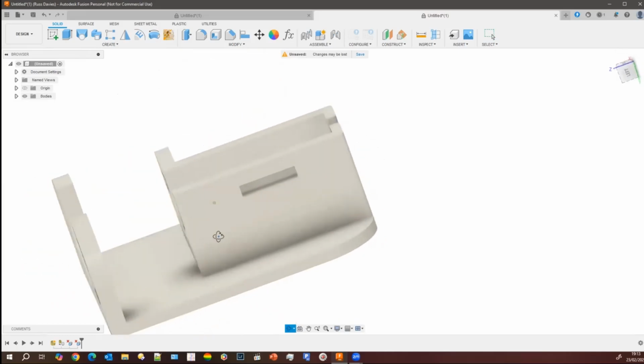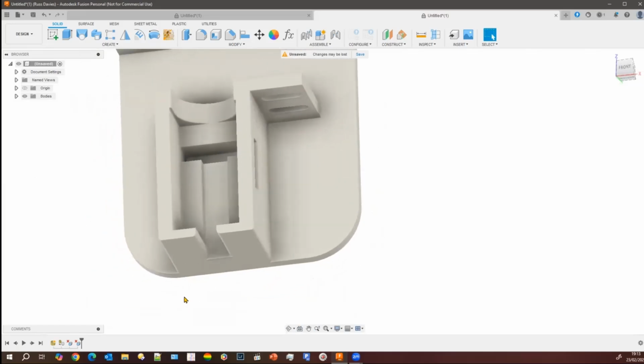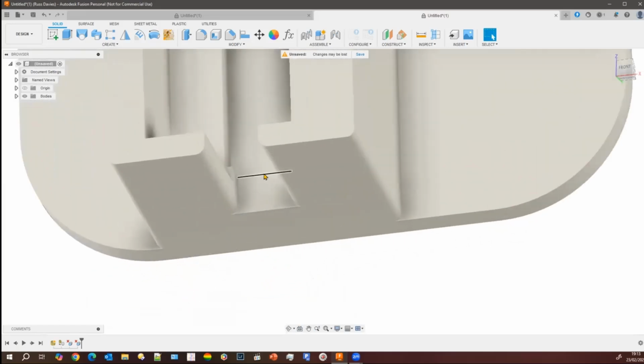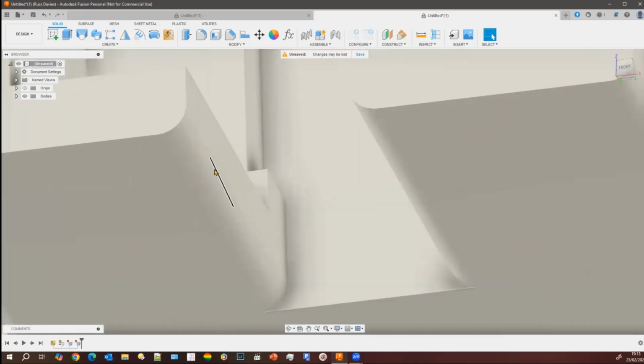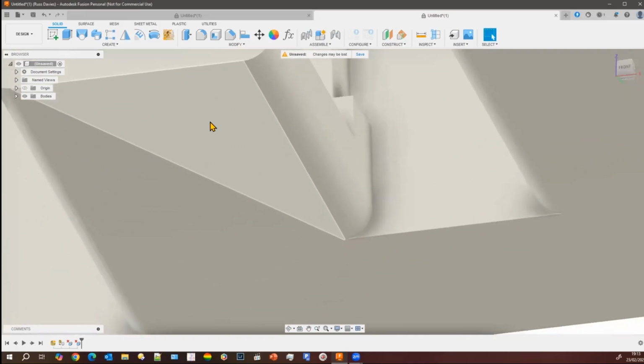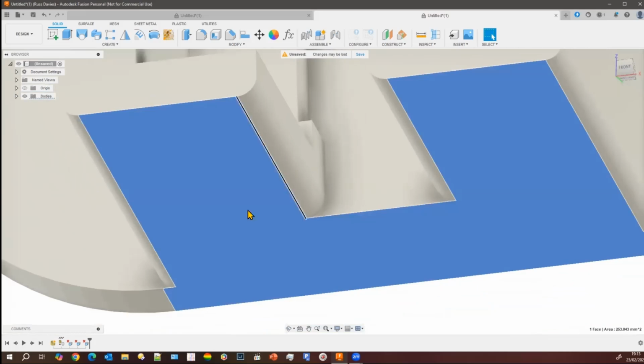Now we want to make some adjustments to this maybe. So let's have a look at what sort of adjustments we can make. Let's suppose for the sake of argument we want to widen this gap. But we've got to get rid of these curves first. Now if it was a normal drawing, as you know, you could highlight the curve and delete it. But you can't because the curve is made up of all these triangles. What you can't do is highlight one and delete it like you can on a flat surface. On a flat surface, we can highlight the one, delete it, and the whole surface becomes one. You can't do that on the curve unless you select them all.